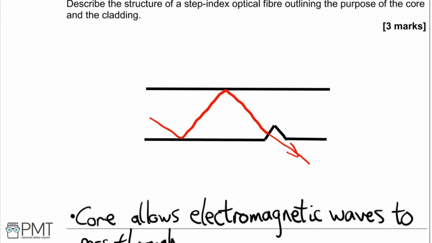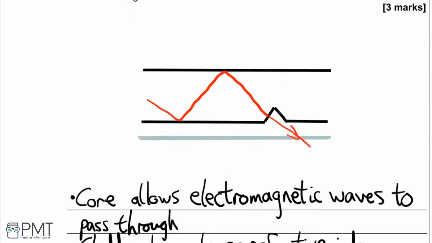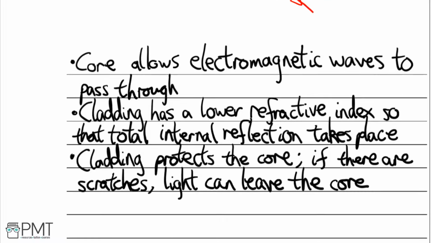So we need to make sure that glass is protected. So in terms of your 3 marks, I would say diagrams are fine. If you had diagrams alone, you may not get the entire 3 marks. Even if you were to include plenty of labels, I would say, utilize the text area, but those are your 3 main points. So if you've got a way of illustrating all 3 of those at the same time, then go for it. But I would say stick to those 3 points, write them down to confirm those 3 marks.